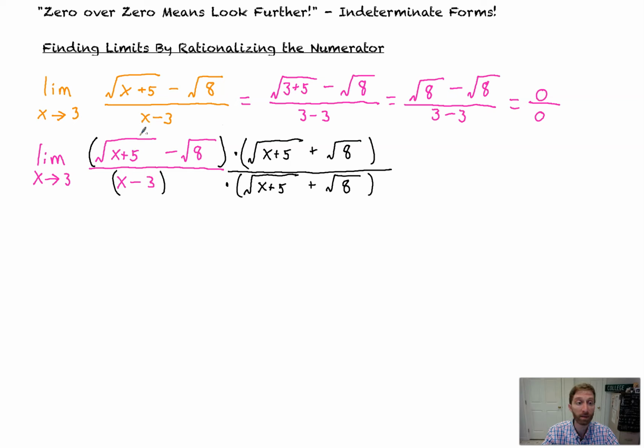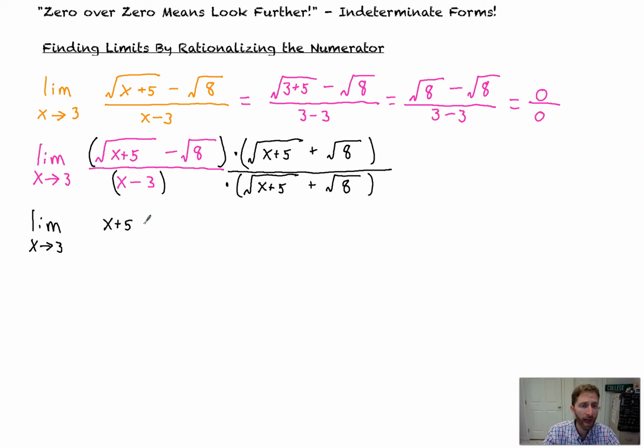We're going to end up distributing. So you get the first terms, and the square root of anything times the square root of that same thing is equal to whatever is inside of the square root. So that's going to be equal to x plus 5 is what we'll get. So I'm copying down the limit. This times this is x plus 5. Then what you'll notice is when we do the outer, which is root x plus 5 times positive root 8, and then the inner is root x plus 5 times negative root 8, those are the same products. You get this times root 8, and then the negative of the same thing, they'll cancel out completely.